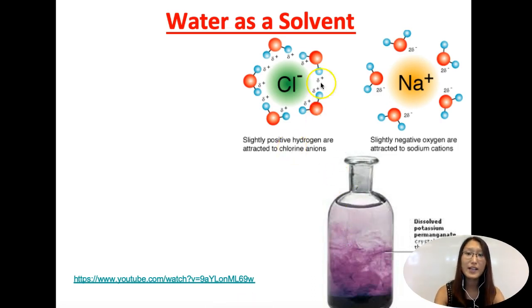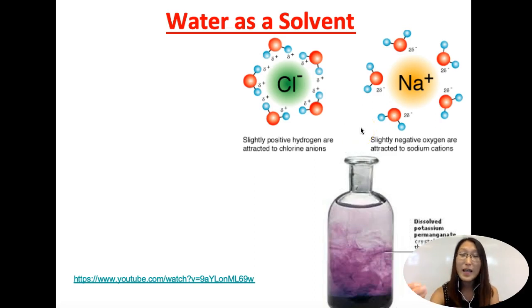So what you see right here, salt is NaCl. Salt is an ionic molecule, which means the sodium will have a full positive charge and the chlorine will have a full negative charge. This allows water to interact with it. What you see right here is that these partial positive charges on the hydrogen allow water to surround the chlorine in such an orientation. The positive and the negative are attracting to each other.